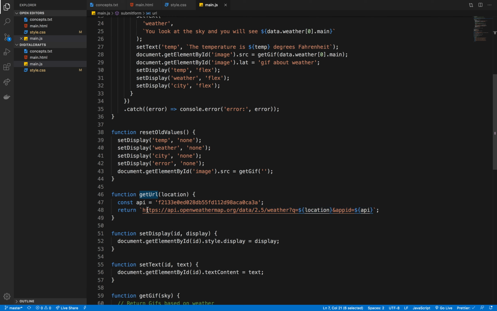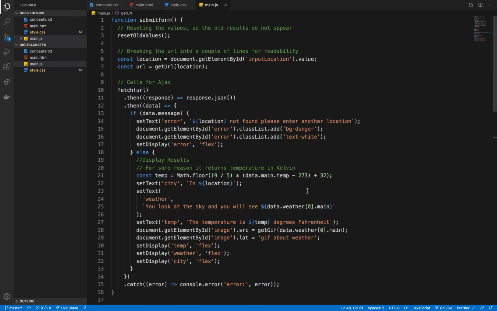And you take these tick marks, which are right under your escape key on the top left of your computer, and then you put in the string, and it knows it's a string, and then see this little dollar sign and squigglies? This is a variable that you're putting in there. I think it looks a lot nicer than the old way of having quotation marks and then a plus and then more quotation marks and a plus. It's just a lot simpler and easier. So once I'm done with that, then I do the AJAX call.